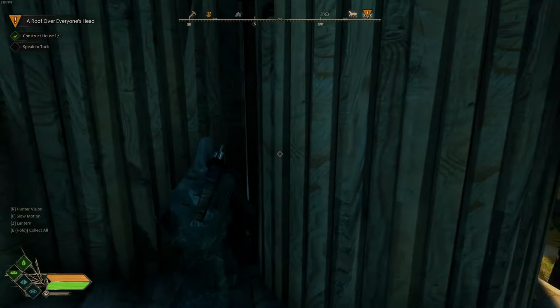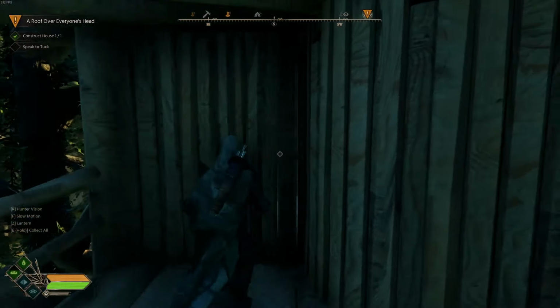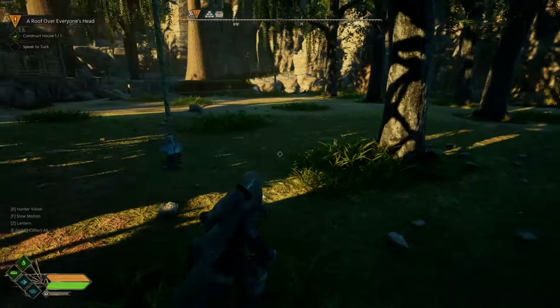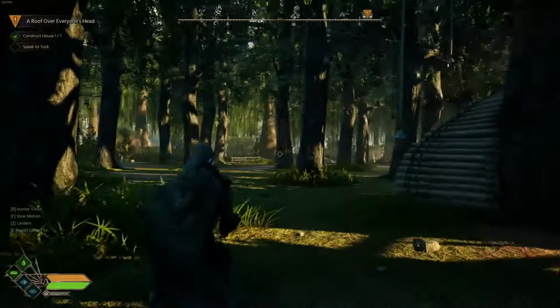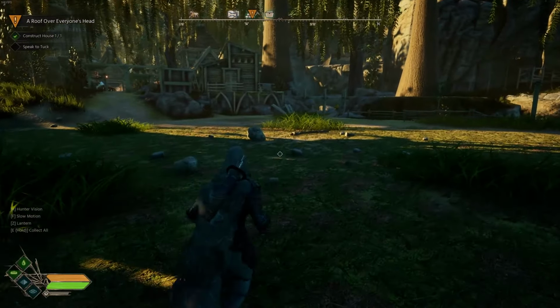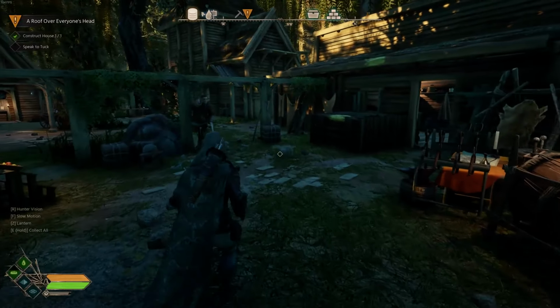Wait, how do I get in? I can't get in? Okay, well. I wanted to get in. Not going to happen. And I bet these lights come on at night. Yeah, that's cool. Yeah, I took out all these trees and I probably shouldn't have, but who knew? I didn't know. Alright, let's go talk to Tuck again.